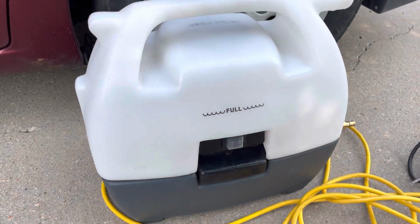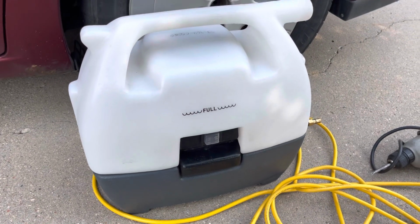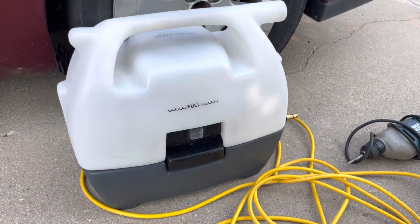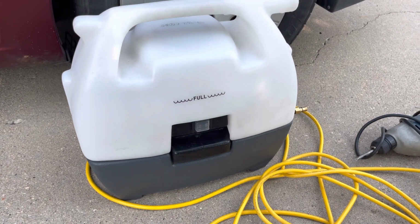I'm going to start out with shampooing the interior. Now you can get one of these at Home Depot, 25 bucks for the day. It is a steal if you only need to clean up a car for a day.